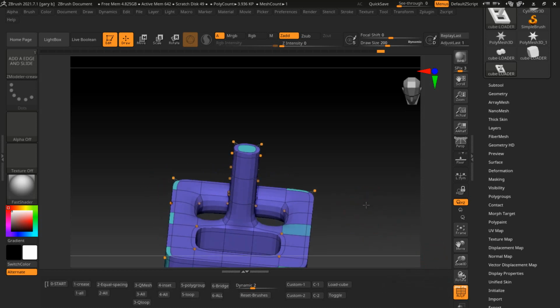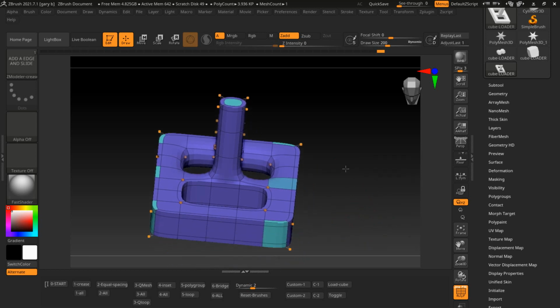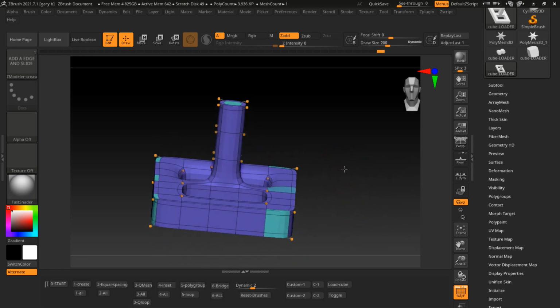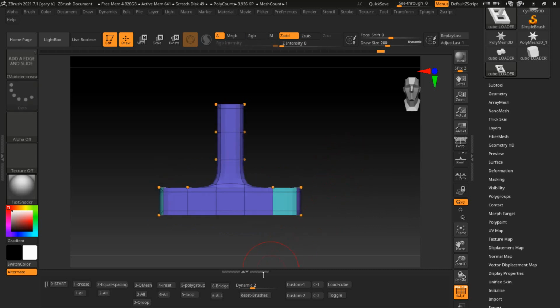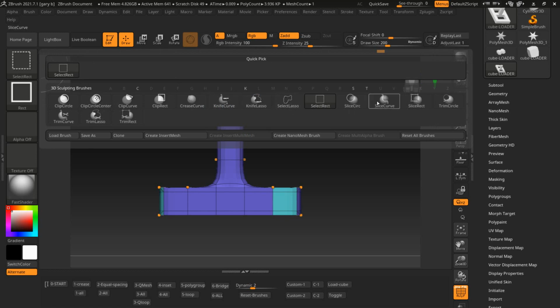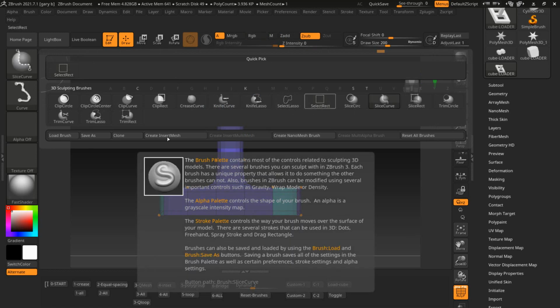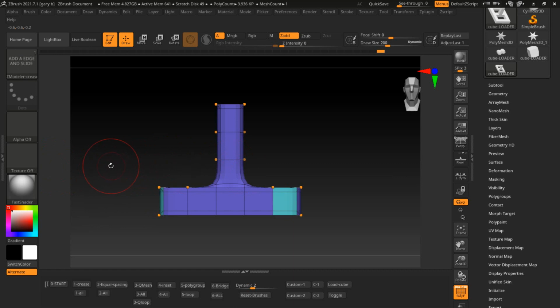There's all kinds of ways that you can do things in here. I'm just going to show you off the wall here. And you do want to use this in low subdivision too. So I'm going to hold the Control Shift key here, and I believe it's this one here. The slice curve will also add an edge. So if I bring it across here, the closer I get, I'm going to hold the space bar and drag it down, and it's going to put an edge right there. I'm just going to tighten it up.